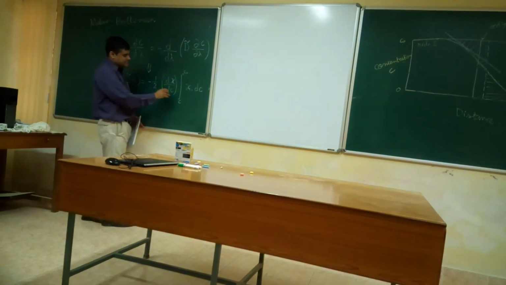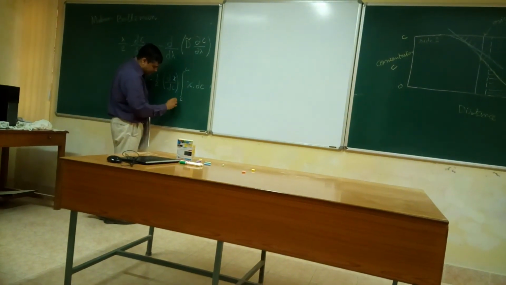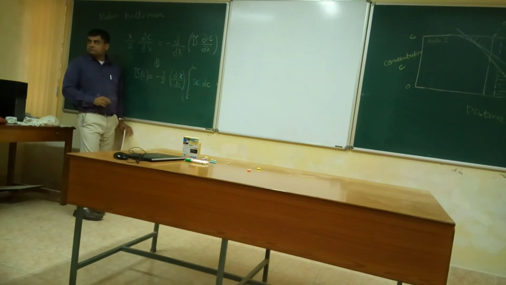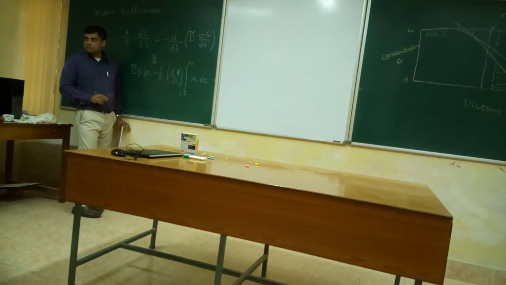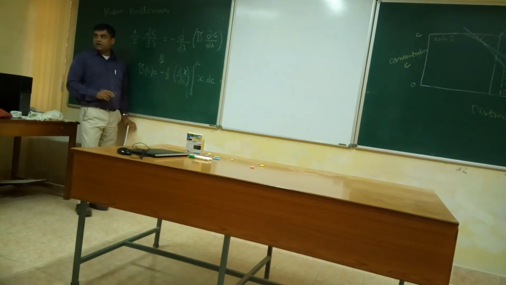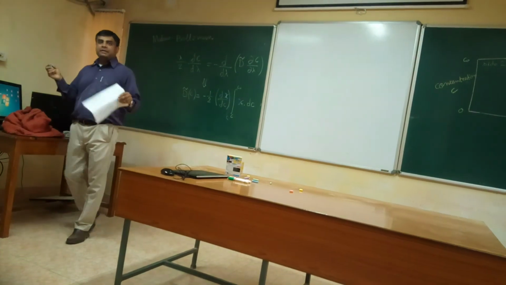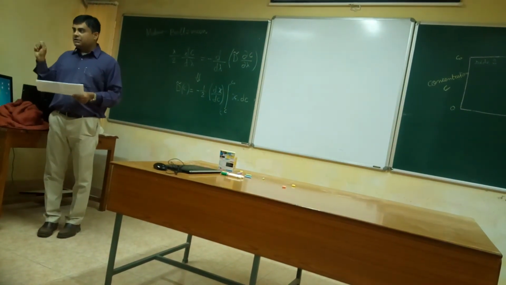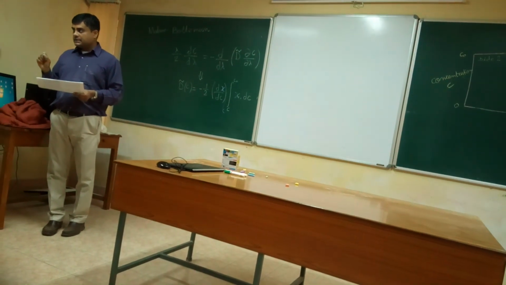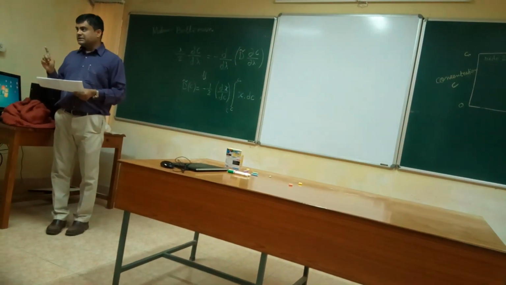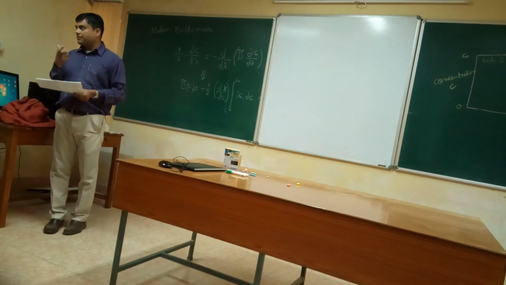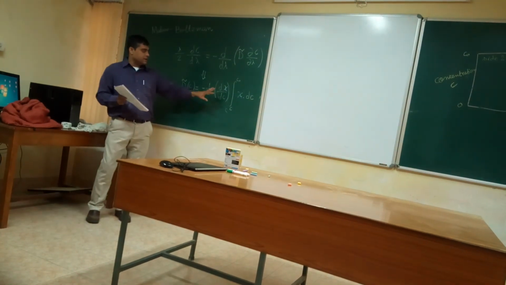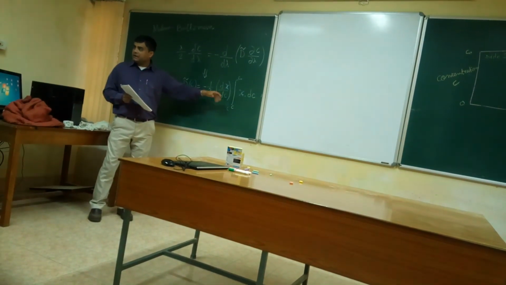Now, del X del C also corresponds to a particular value of C. Sir, this should be del X. Why are we replacing lambda by x? Because your experiment is done in such a way that you have annealed the welded joint for a specific time, so your T is fixed. That T is constant for a particular sample, for a particular experiment. That's why we are replacing lambda by X.